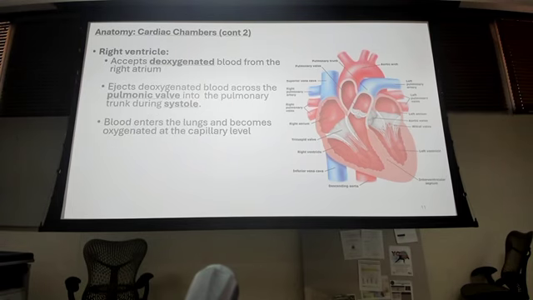Now all that blood is in the ventricle, the atria has finished contracting, and it's now time for the ventricle to contract and start systole. And you get the squeezing of the right ventricle, still containing deoxygenated blood, and it will send the blood past the pulmonic valve and into the pulmonary arteries and into the lungs.